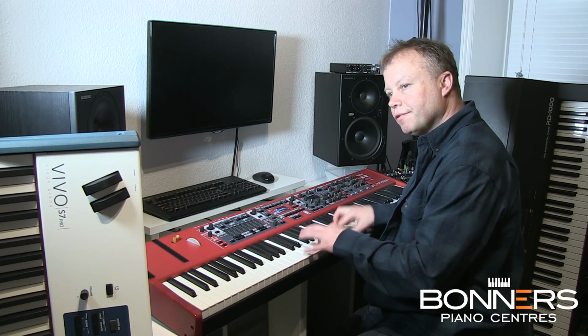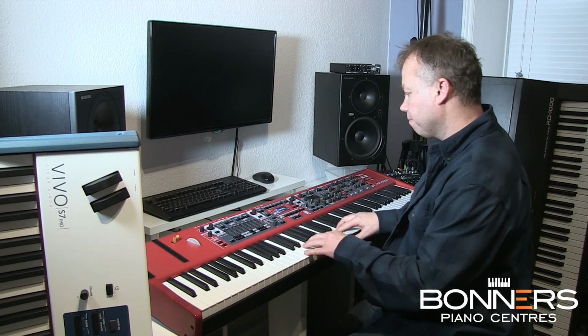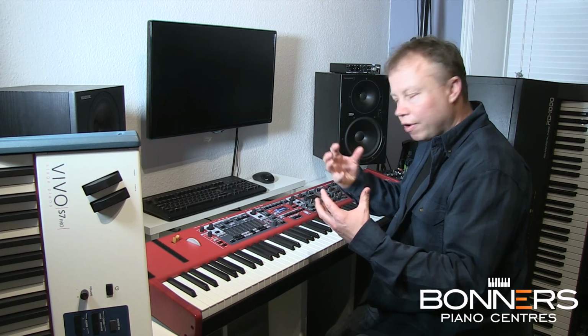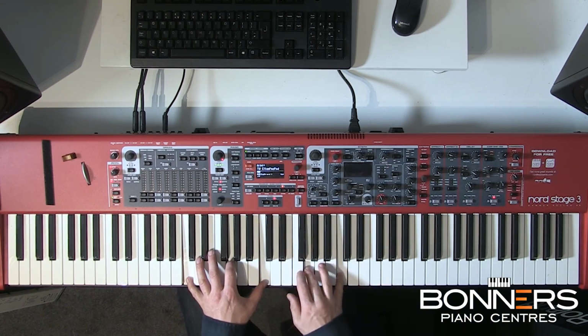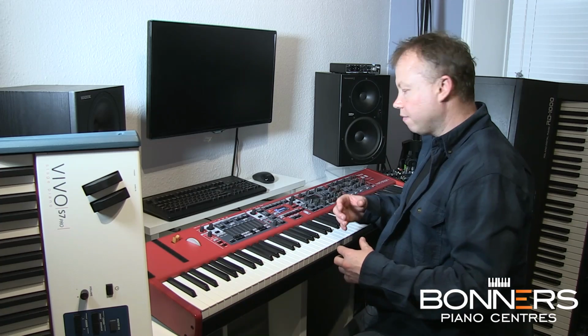As you can hear, it's quite a synthetic sound, but it does have a certain character, a little bit of kind of bite and attack to it. Now, what I want to do is add some EQ to that just to brighten it up even more. So just turn the treble EQ up there. So now I've got my DigiGrand sound with a bit of EQ.